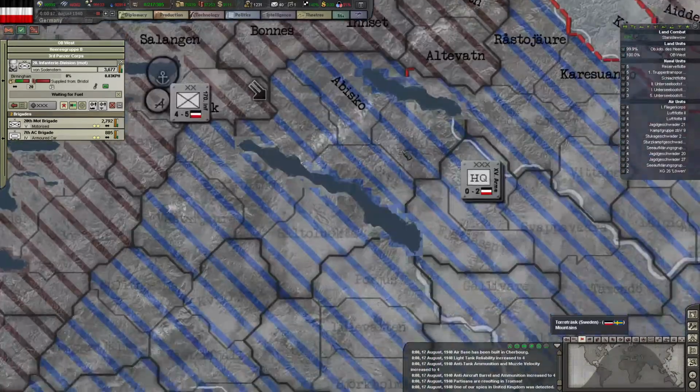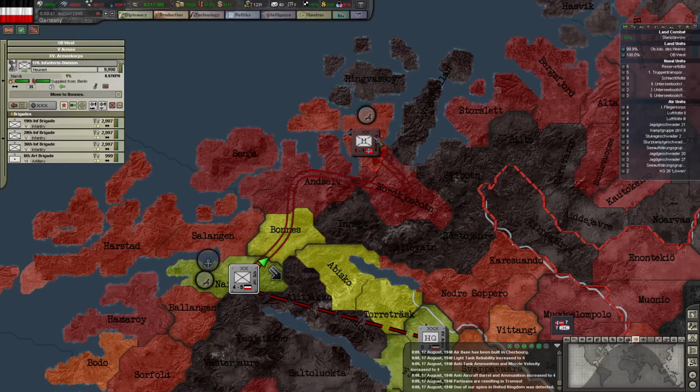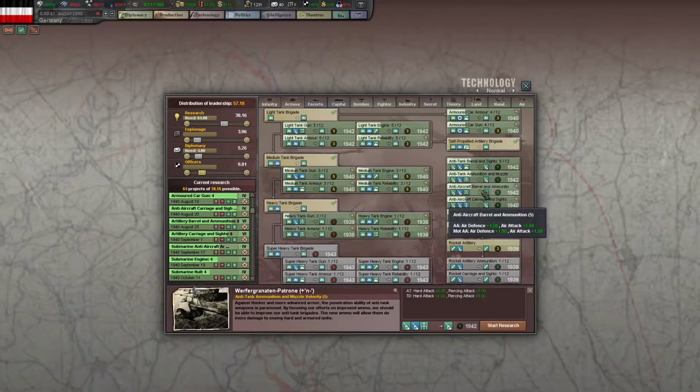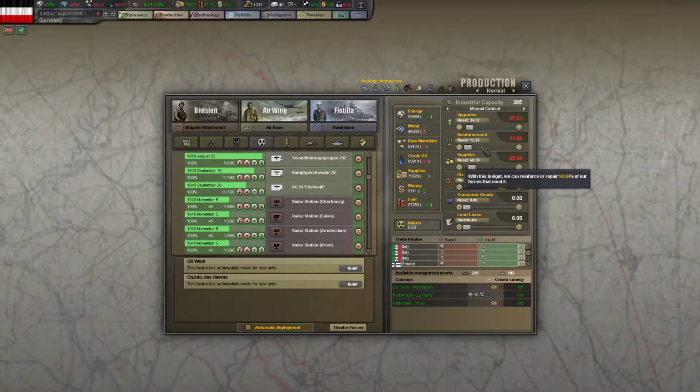So we've got the light tank reliability. Can we actually reach that, or is it... oh, we can, okay, good. You got yourself a job to do. So what did we get? Light tank... oh, right, so it's that, and that. Well, we got the light tank design now upgraded quite nicely, so that's good.